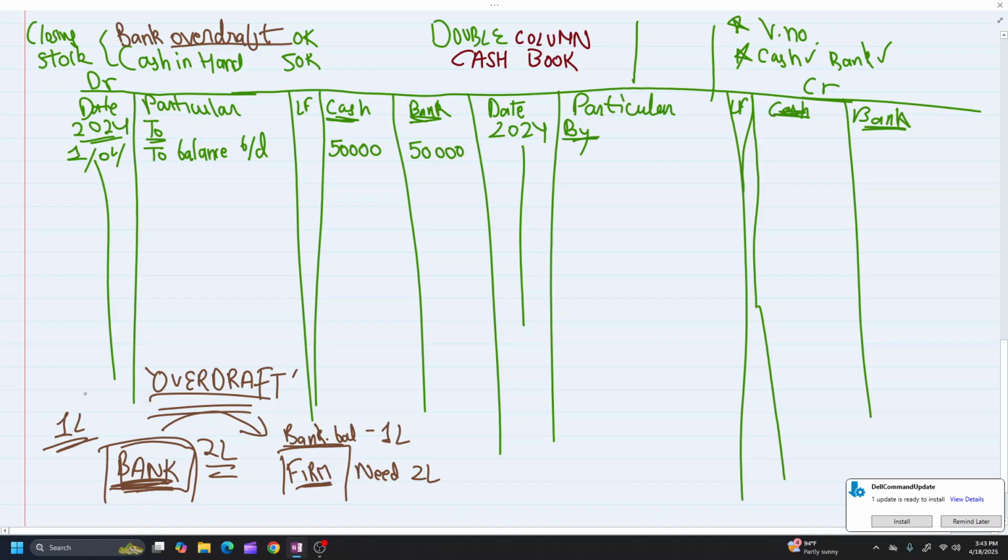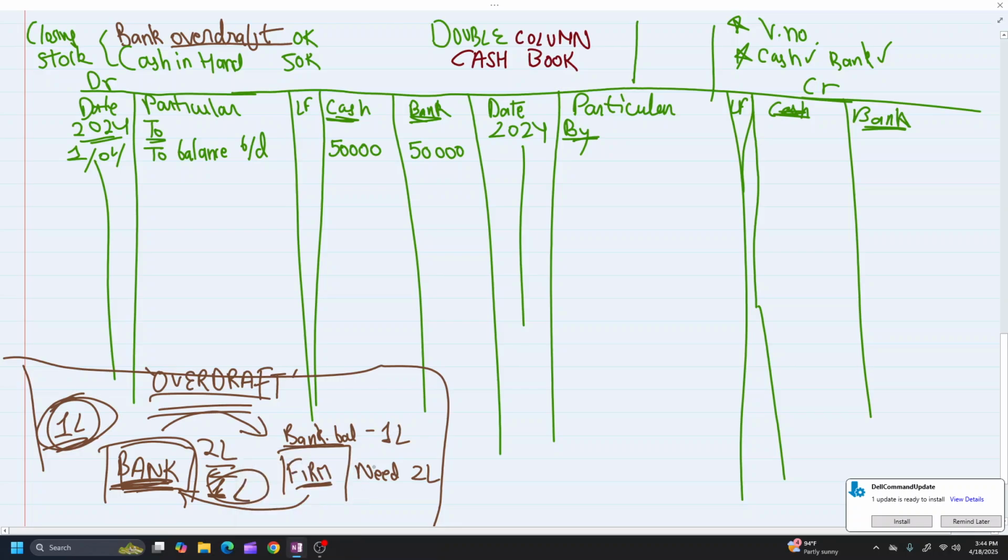And obviously the 1 lakh is not a grant-in-aid to you by the bank. The bank is not a helping thing. The bank is a business itself. So what will happen to this 1 lakh that the bank gave extra to the firm? Obviously it will take back the 1 lakh and it might charge some service charges or whatever. We are not going in depth about the bank. We are just ending it here only. So now the firm took 2 lakhs, 1 lakh as an overdraft from the bank, and the firm has to repay it, of course. It's not a present to me. I have to pay back. It's a liability to me as well.